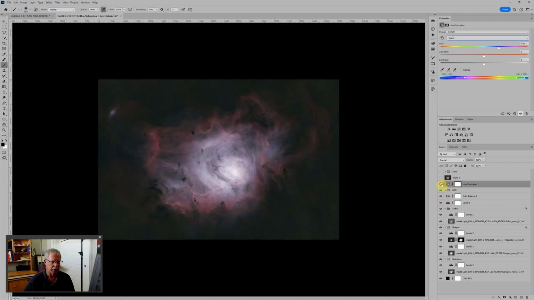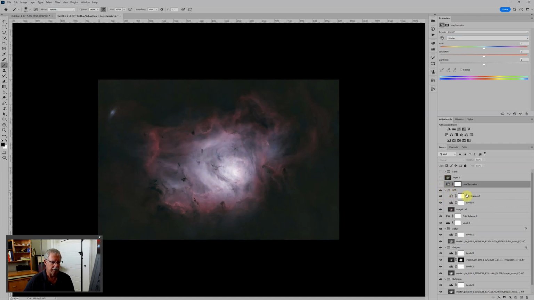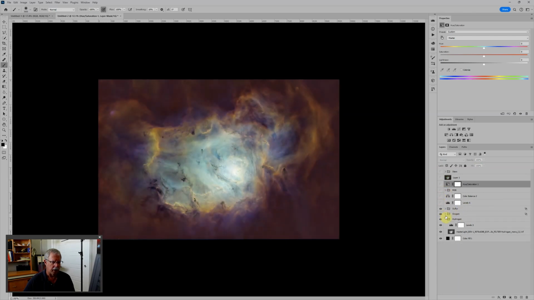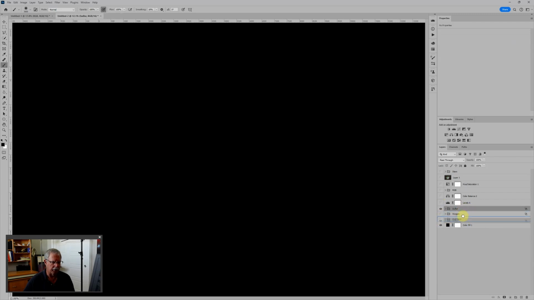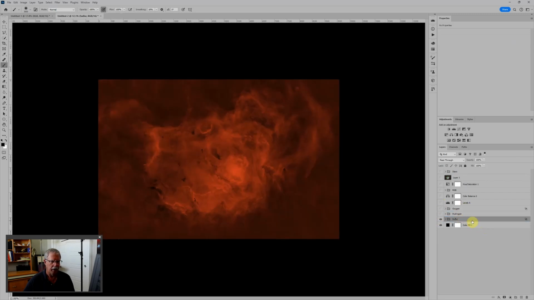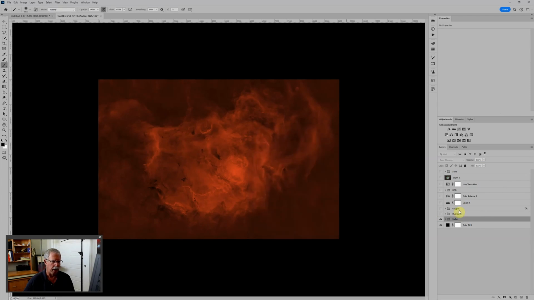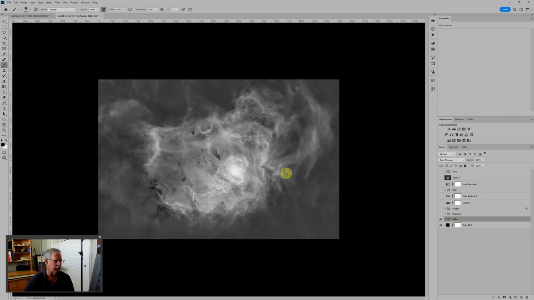And this is going to be a little bit different. First we'll turn off the RGB and turn off these adjustment layers. And to do this, I'm going to start by putting sulfur at the very bottom. And right now it is set to just red. I'm going to go ahead and make it green and blue. So it's a monochrome image with all of the colors.